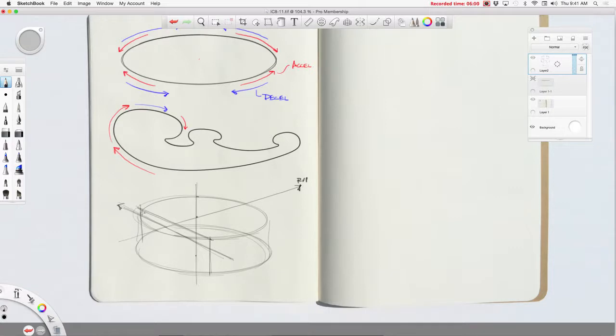And so for just a second, I want you to darken in just this front left portion of this cylinder. Like so.